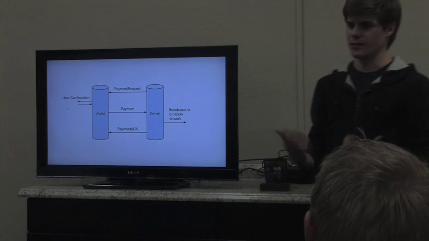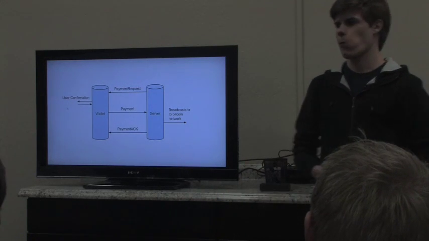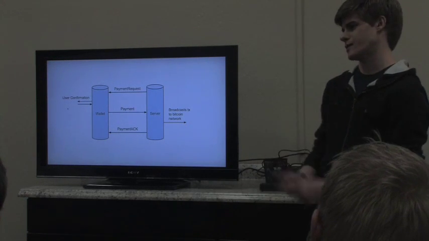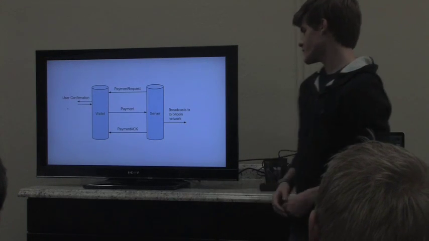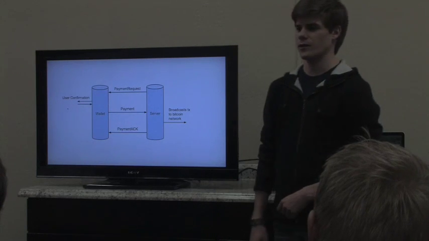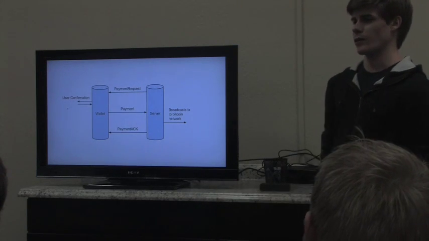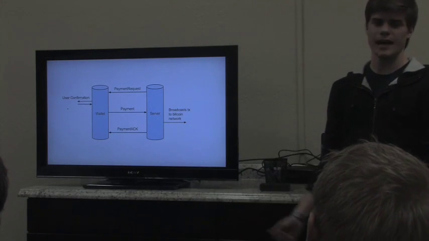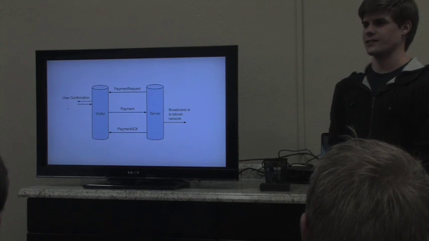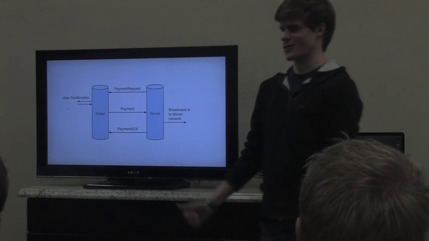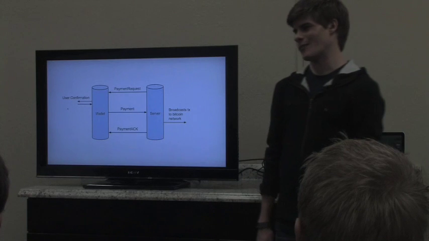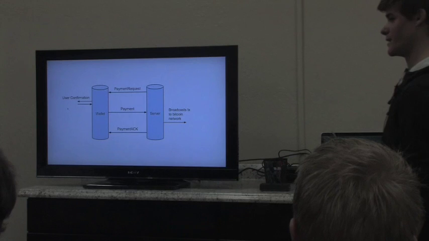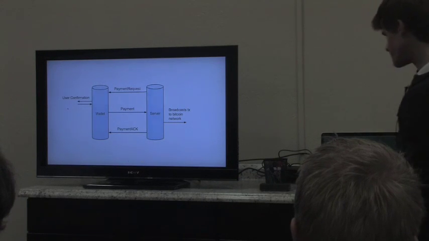So the payment just has the signed transaction, sends it to the server. The server verifies that the transaction is what they expect it to be. It has the correct amount. It's sent to the correct people, everything else. And then the server actually broadcasts the Bitcoin transaction to the Bitcoin network in most cases. Then they send a payment ACK, and this is really important because the ACK just has a human-readable memo, and it's going to say something like, "Thank you for your payment. It was correct. It's being processed right now by the Bitcoin network. Good job." So you can immediately get feedback instead of having to wait like I did for that green bar.